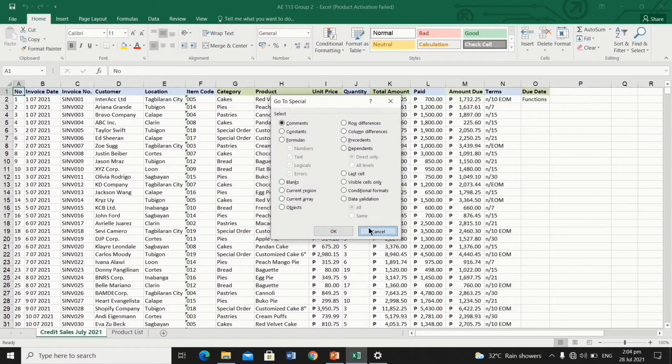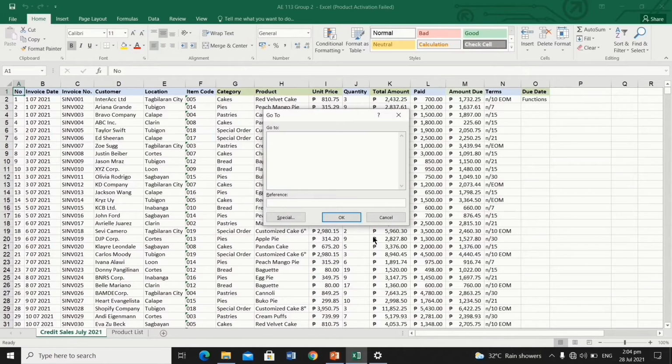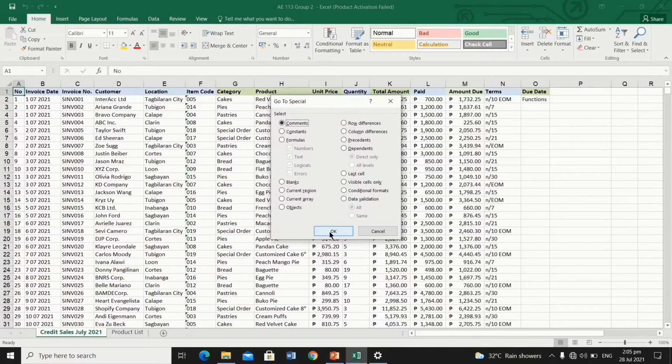Or you can also press Ctrl G, and same as the result of the F5 key, a dialog box will pop up, then click the Special button or simply press Alt S. There you will find a large list of options.